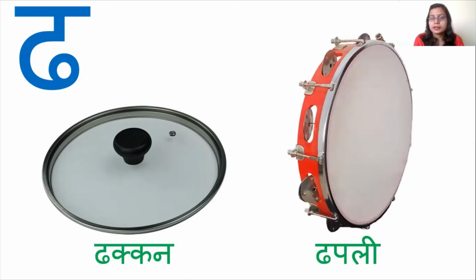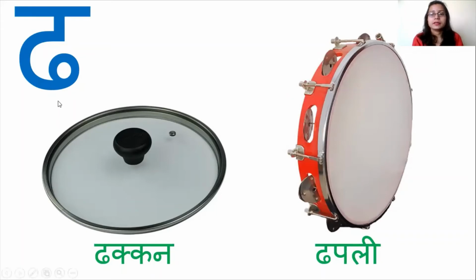This is also another musical instrument, and this is hold. This we use in our hand, and then when we bang the drum part, you will hear double sound. You will hear the drum side also, and even you will hear those small coins sound also. Okay, so this musical instrument in Hindi is called dhapli. Dha se dhapli. See the first letter, it starts with the letter which we are learning today, dha. Dha se dhapli. Now let us revise these two pictures once again.